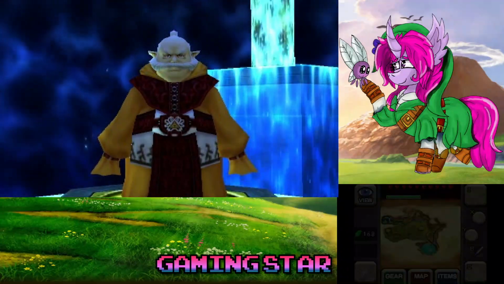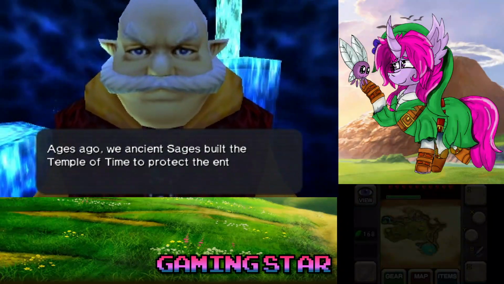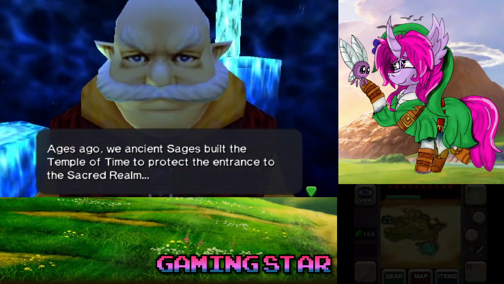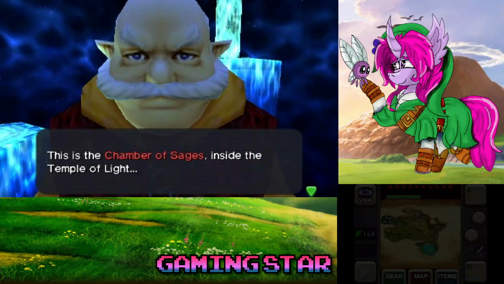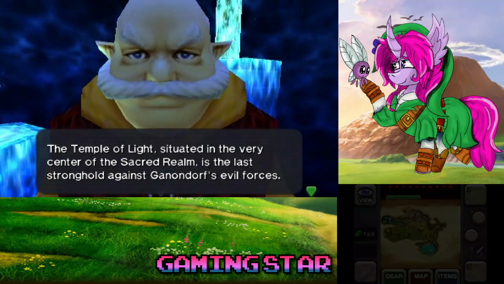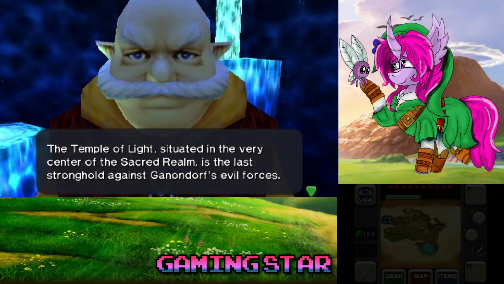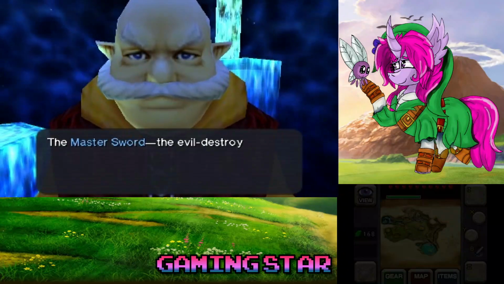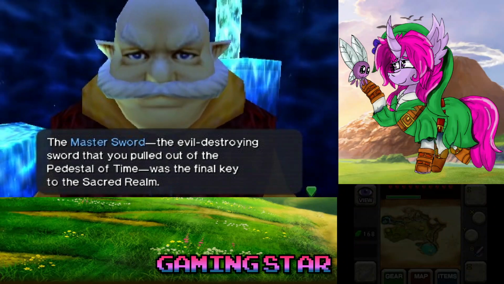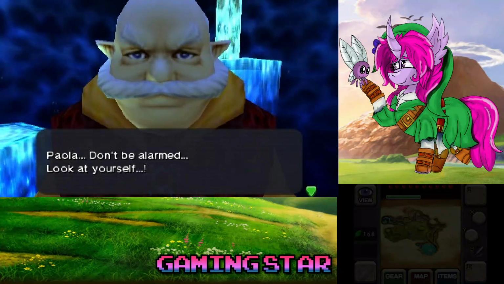I'm Rauru, one of the ancient sages. Ages ago, we ancient sages built the Temple of Time to protect the entrance to the Sacred Realm. This is the Chamber of Sages inside the Temple of Light, situated in the very center of the Sacred Realm. It's the last stronghold against Ganondorf's evil forces. The Master Sword, the evil-destroying sword that you pulled out of the Pedestal of Time, was the final key to the Sacred Realm. But don't be alarmed.